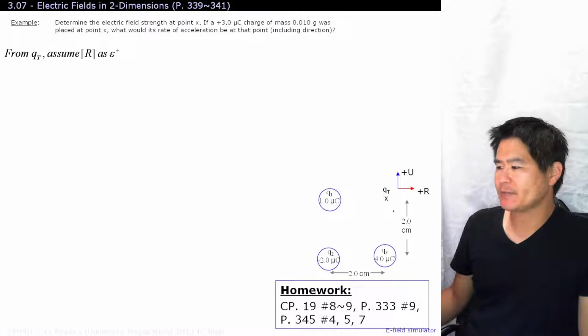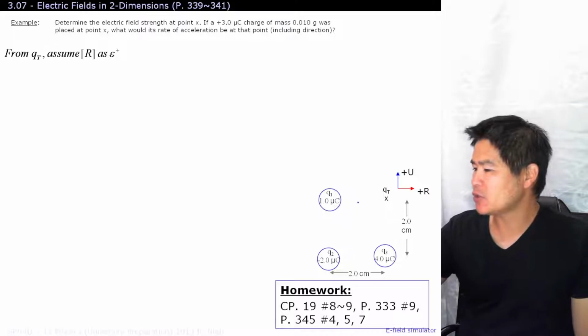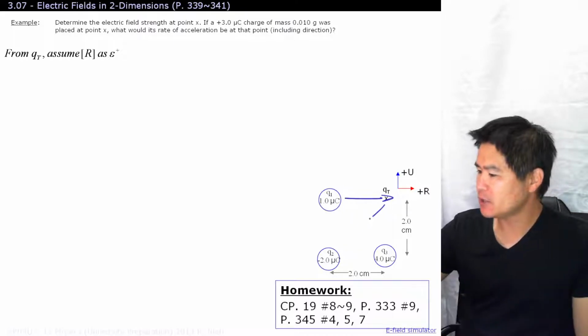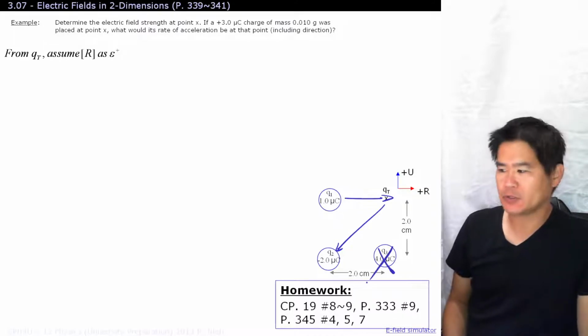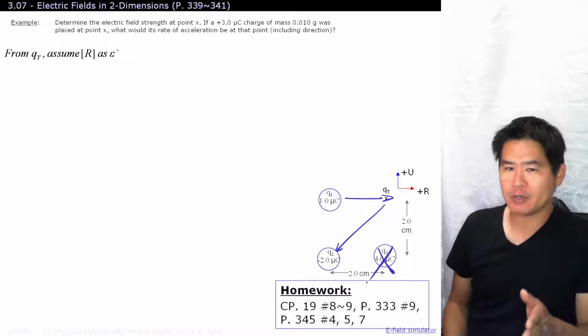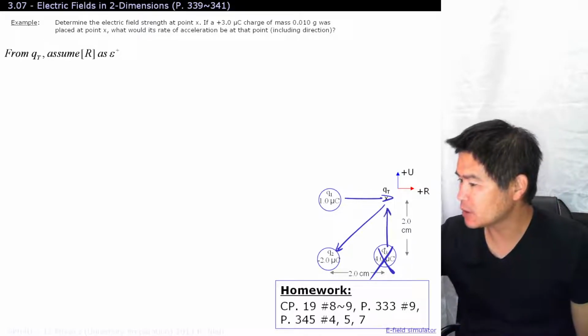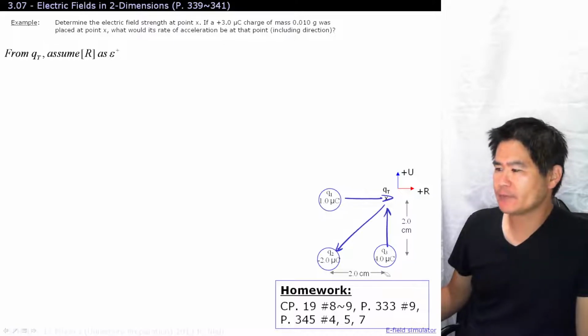Okay, so if we take a look at it from the horizontal component perspective, we know that charge number 1 has an impact on it. Charge number 2 has an impact on it. Charge number 3 has no influence in the horizontal component because it's just directly vertically above it. All right, so it only has a vertical influence on the E field, which will look like that at that point over there, and we don't need to worry about anything horizontally.